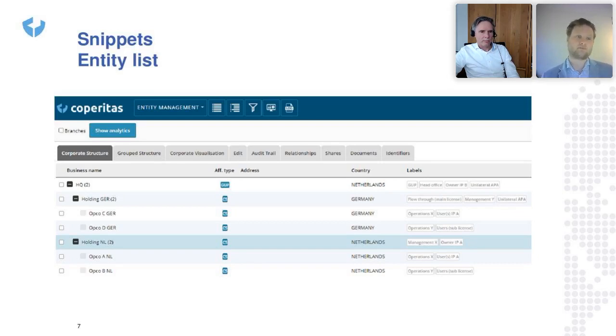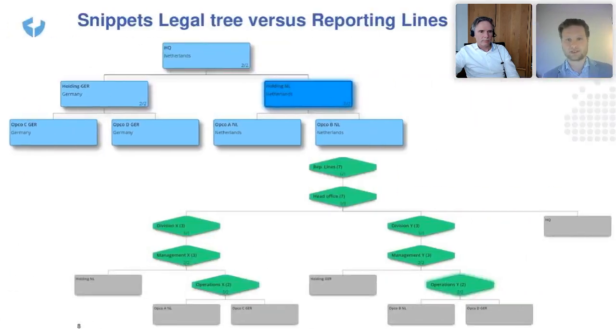And from this overview, you've put in all the entities and the relationships sourced from the data. The tool is capable of visualizing that, so that's what we're seeing on this slide. If we focus on the top part, the blue blocks, this is the legal tree, automatically built by the Coperitas software based on those data points.